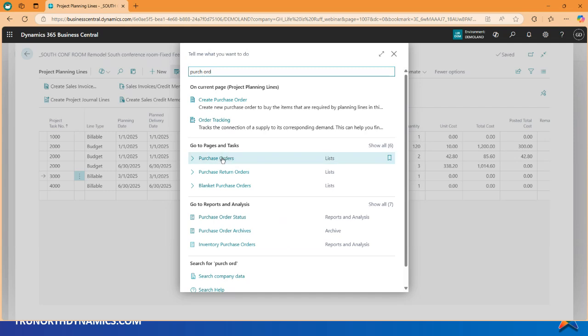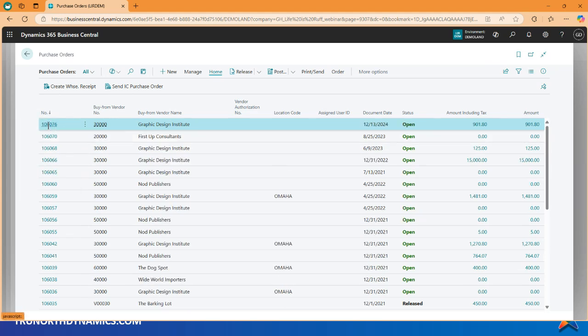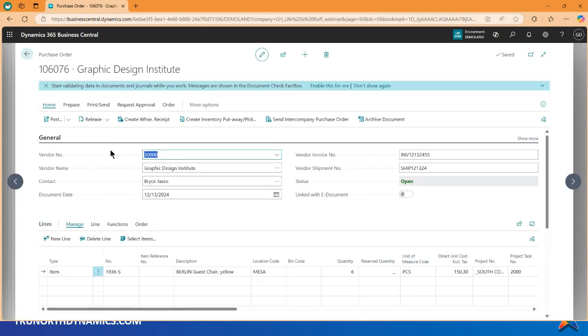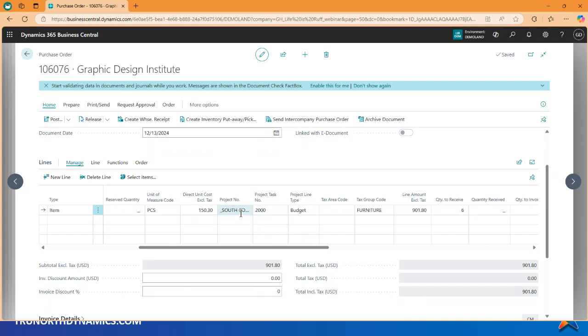And let's go ahead and open the purchase order that I have waiting for us. I'm going to sort this descending, and it's right here. Now, here's what happens. This is just a regular PO, nothing fancy, except on my line, I have to personalize my line to add my project number, task, and line type. Because here's what's going to happen. Business Central is going to create a project planning line for us. When I post the vendor's invoice for this particular purchase order, the item will be assigned to that project planning line and consumed automatically.